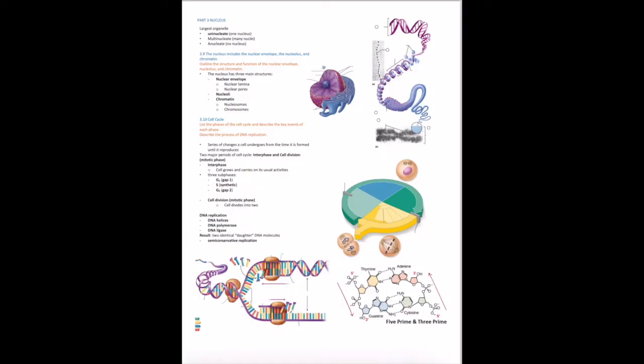So the nucleus is the largest organelle, and a cell can have more than one nucleus, so there's certain terminology to describe it. If there's one nucleus, we say that it's uninucleate, and there's a bunch of cells in the human body that are going to have one nucleus. Some specific examples in which there is more than one nucleus, we say that it is multinucleate, and one example is going to be in the skeletal muscle.